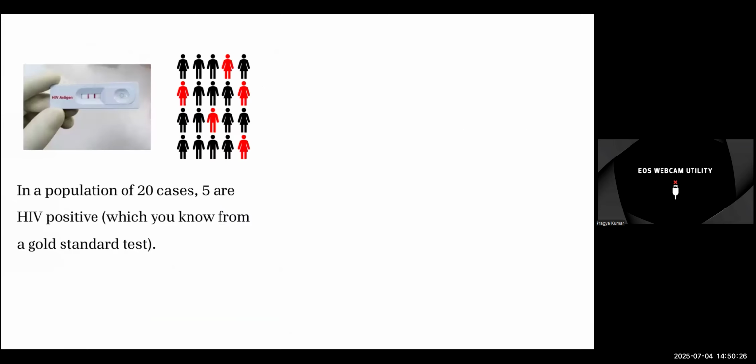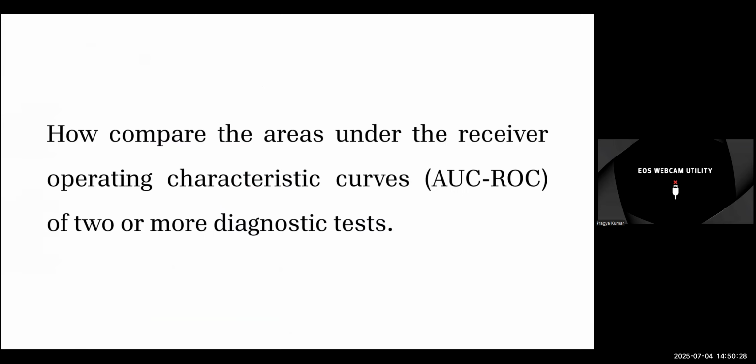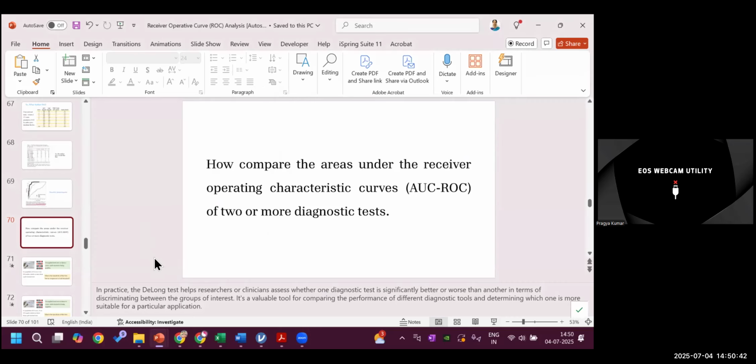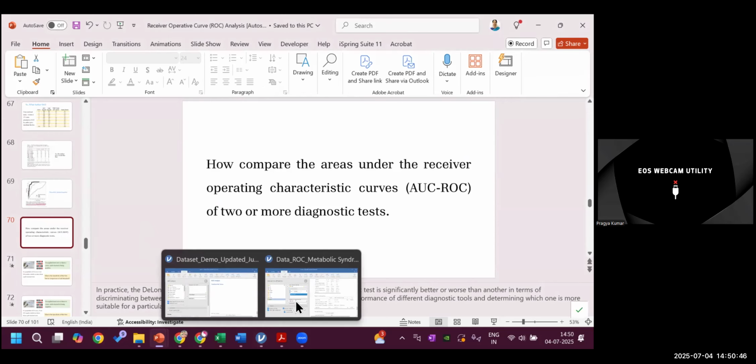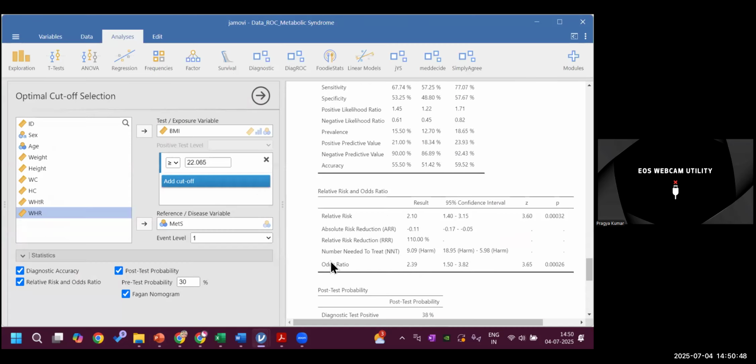So how to compare? Again, you can compare this using the comparison option in Jamovi. Before I go to the other options, I think first I will demonstrate this, then you will go to the breakout room, and then we'll see the other options. So now let's see the data set. We have shared the question with them.